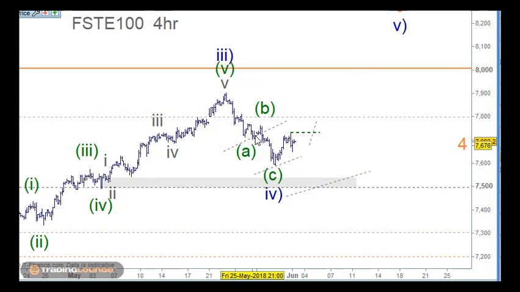But in this instance here, each time I look at it here, it seems to be counted better in terms of 5 waves down to here, an A and a B and a C, and then 5 waves down here. So all the European markets are a little bit unsure. I don't have a good grip on them, but if the US markets make a new high and these European markets also have the same sort of little push coming up here. So let's see how we go with this.